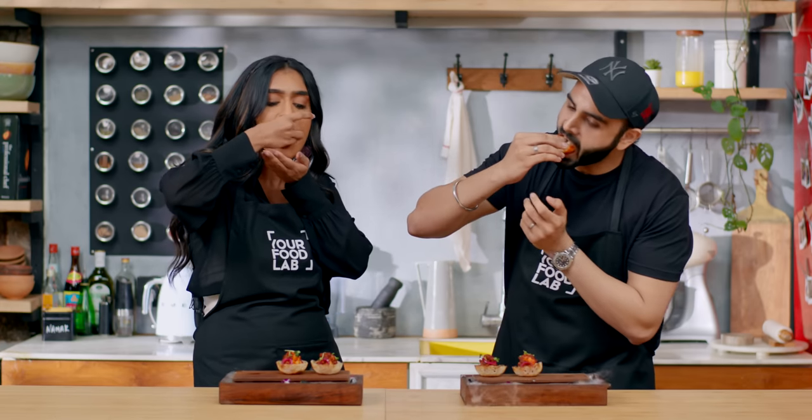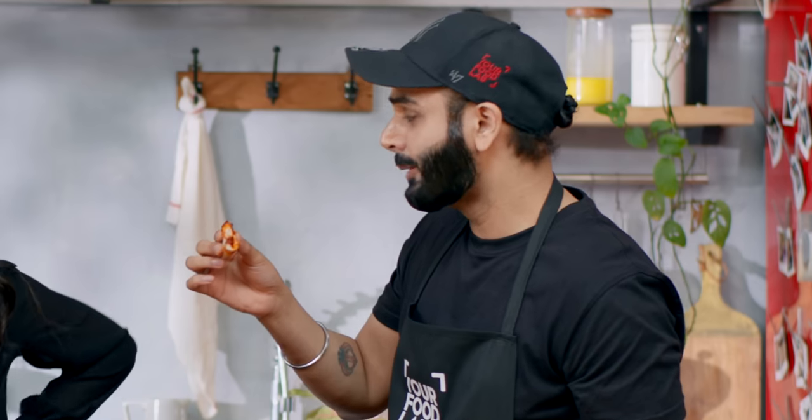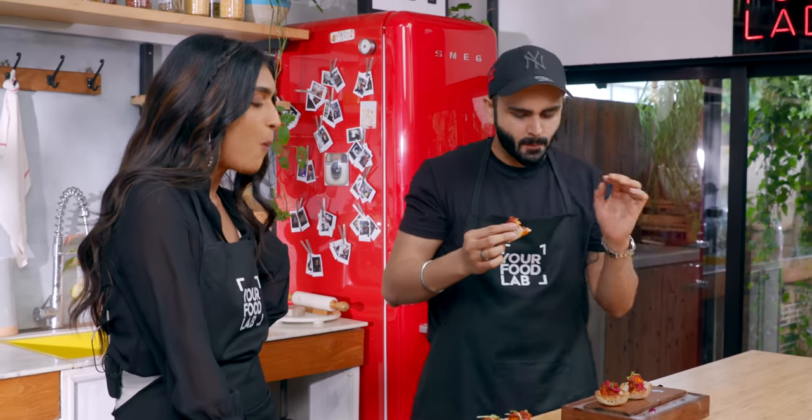Now it's time to taste what you have cooked and what I have cooked. I'm ready. Let's switch. Done really well. Prawns a little bit overcooked, little bit. They have turned out very good. The ghee roast masala is perfect.